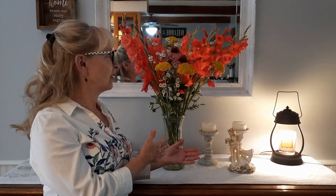I would like to show you my beautiful flowers from my garden, the glads I picked yesterday, and the rest I picked today. And I think that they're just beautiful, and I wanted to share them with you.